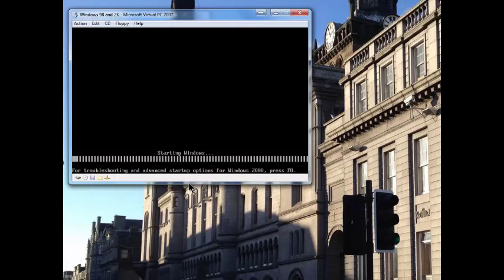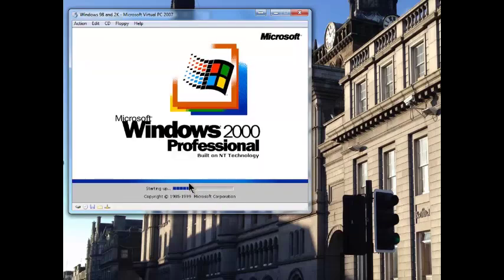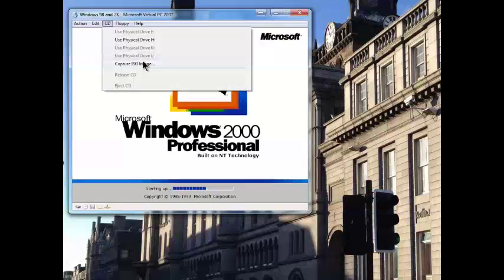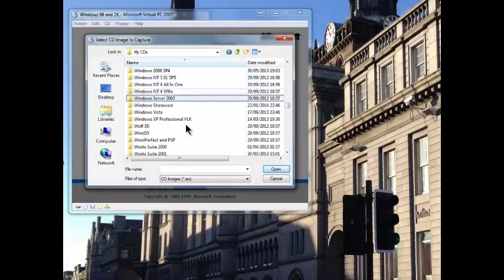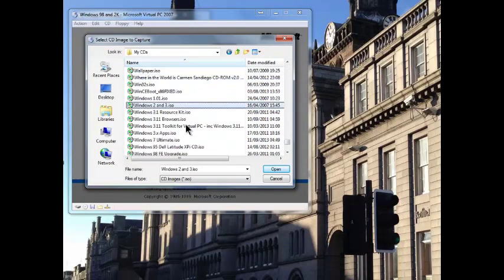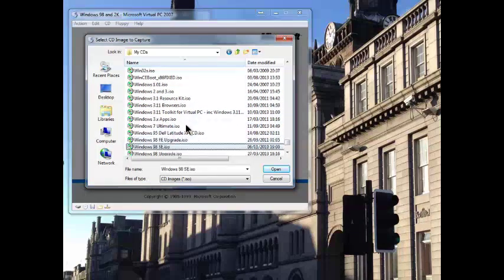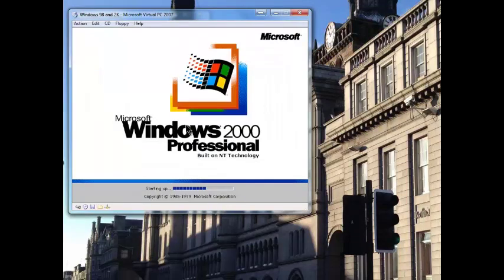There we go. And while we're doing this, let's get the Windows 98 CD inserted. There we go. Come on, Windows.